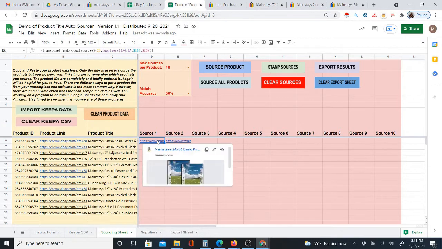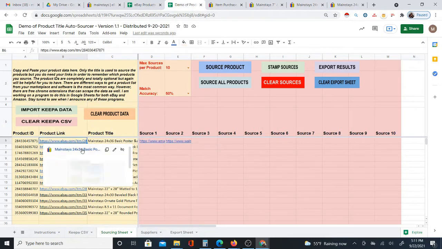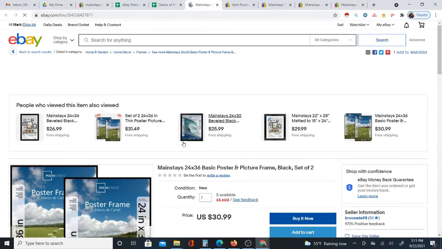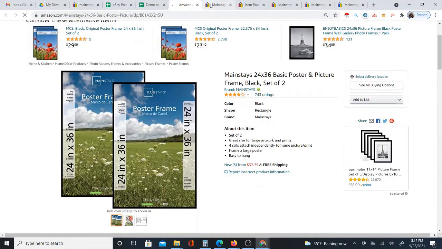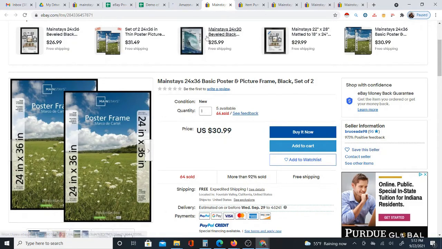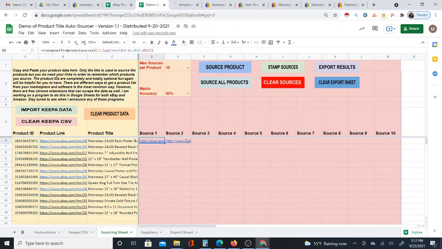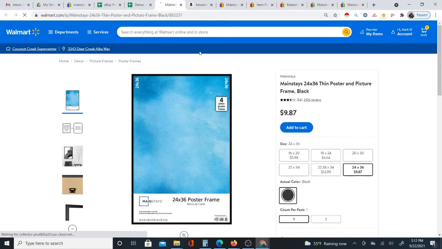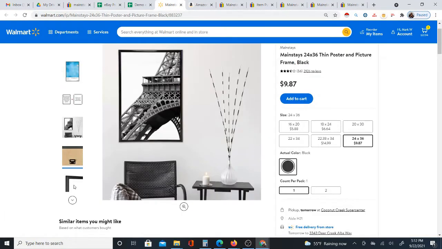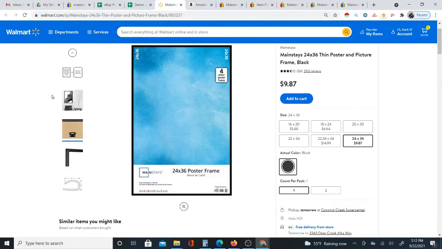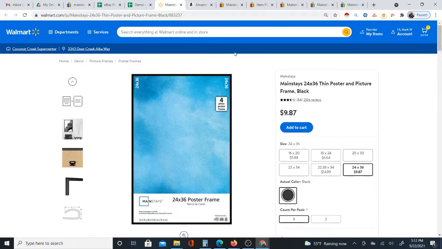supplier. So this one comes back to Amazon, and we can see this is the original product on eBay, and let's see what it pulled up on Amazon. Okay, looks like the same product to me. What do you say, right? Same product. Okay, you can see it also pulls up the product at Walmart. Okay, this looks similar. I think this is also the same product. The picture just might be a little different. You can investigate to see whether or not you think it's the same product, because it might not be. So always check to make sure.